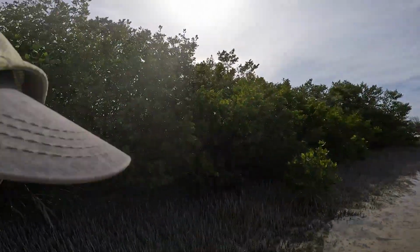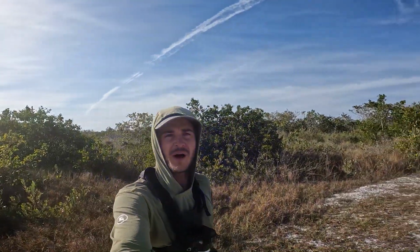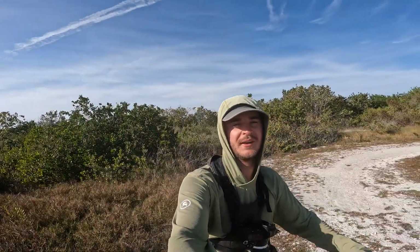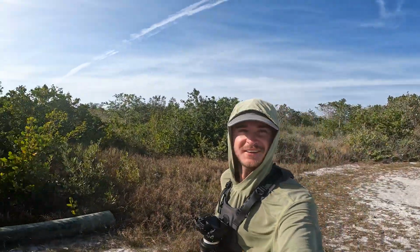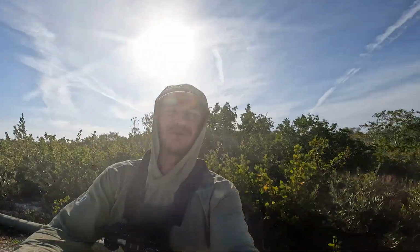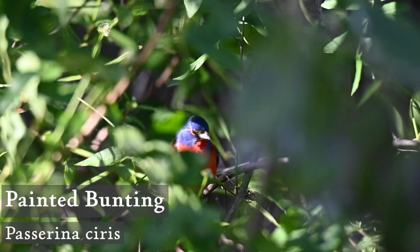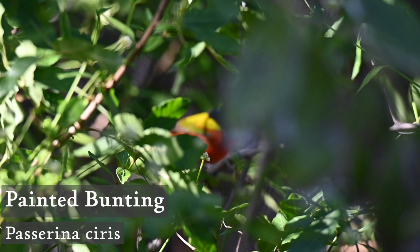I'm hearing another fish crow nearby. And here comes one flying by. Well, we just had a very amazing surprise, to be sure, but a welcome one, was the painted bunting. Not the bird that I expected to see at the beach today. Just a beautiful male, unfortunately really skulky, kind of hidden in the dense brush. I don't even know if I got a video of it, but I hope I did, or at least a flash of color moving through the underbrush.